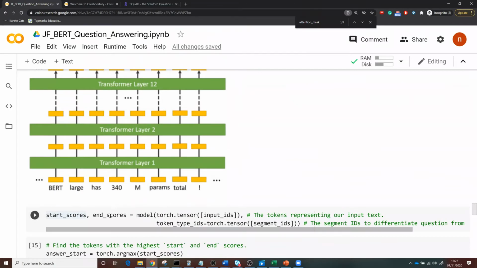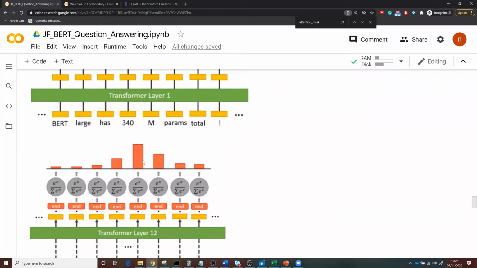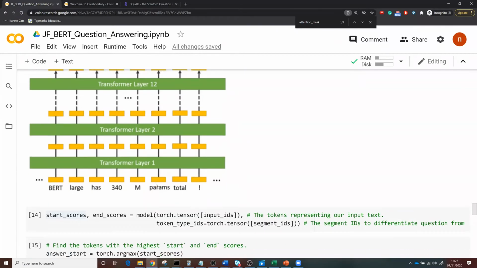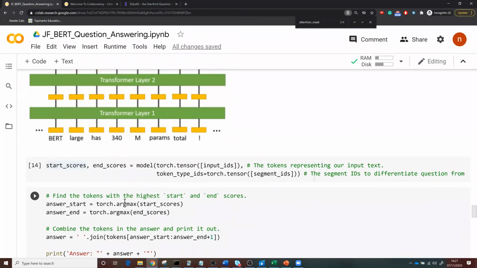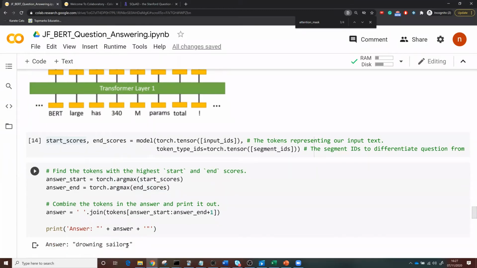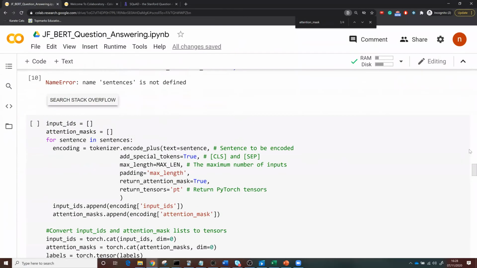So you get these start and end scores, and the highest one is going to be the start of the answer, and the highest for the end is going to be the end of the answer. Doing that, you take the highest values for start and end, and you see the answer is drowning sailors. And so the question was, apologies for scrolling.